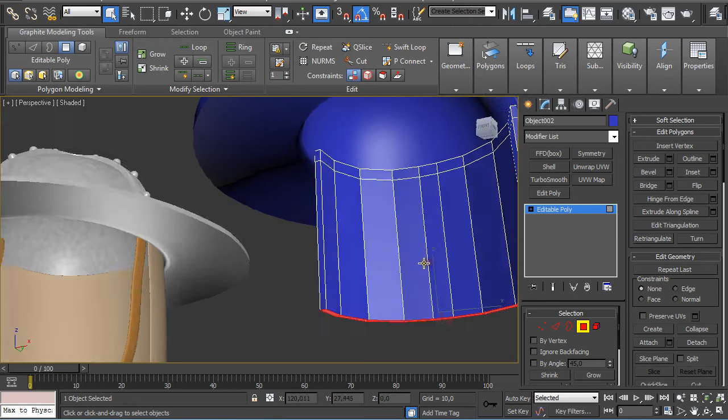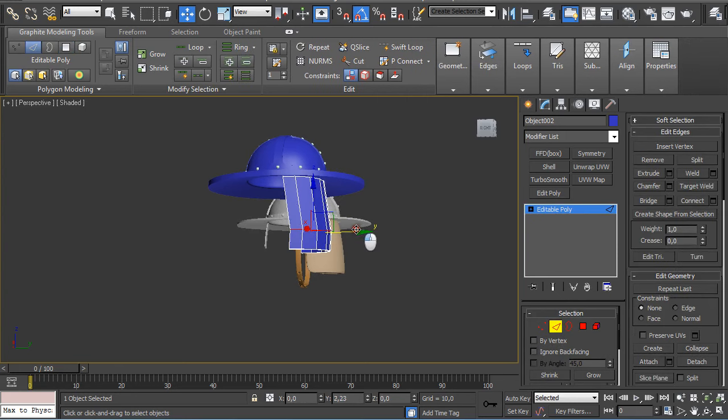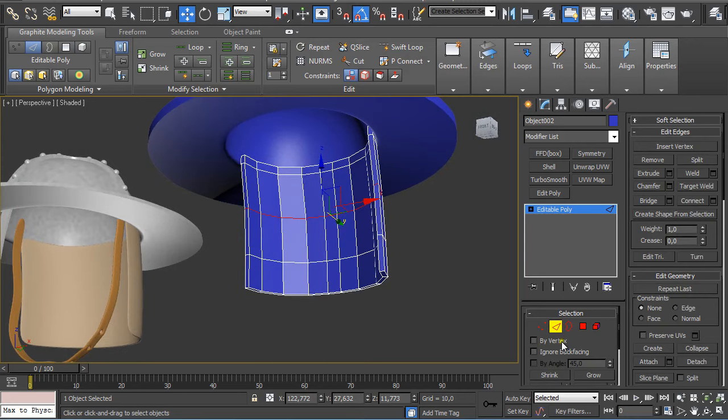Bam, just push them out a little bit, maybe down a little bit, and then just make a swift loop once and just push it out a little bit, and again once and push it out a little bit. So you get the picture what I'm doing here, hopefully.